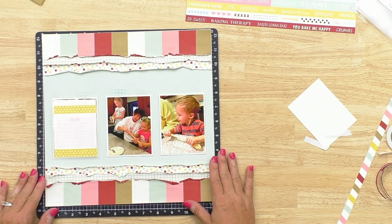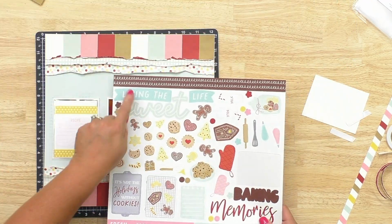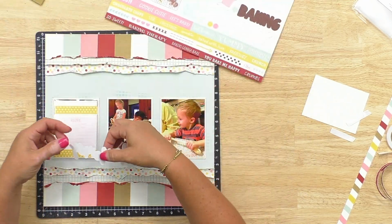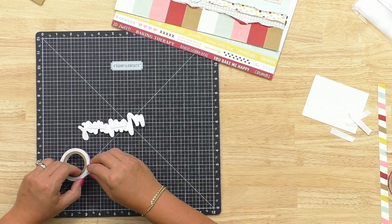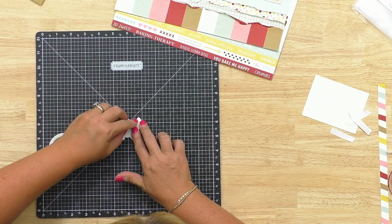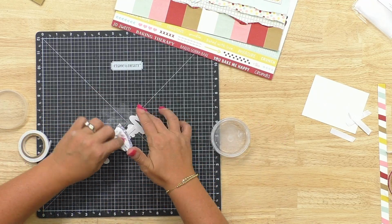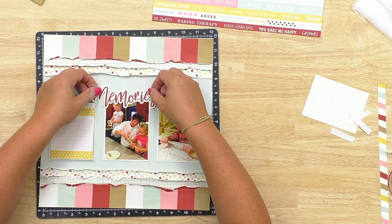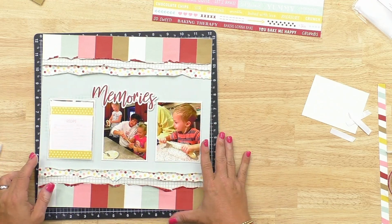So now I'm going to work on the title, and I'm looking at all the ones on the sticker because there's lots of really fun options. The memories is perfect because we were making memories, and the color of it is perfect for what's happening in these papers. But I also didn't want baking memories because we weren't baking, so I'm looking at the options from the sticker. This is where I know I can always pull in a stamp set or some accessory or something that has words that can help, but I'm really trying to just stick to the sticker sheet.